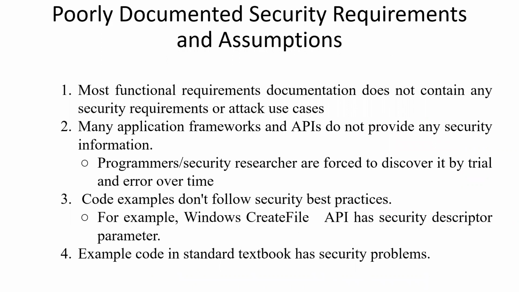And again, another problem is poorly documented requirements and assumptions. In the beginning, even though some people try to write secure code, they don't really have good documentation of what they're supposed to do. And so they run it along with APIs that aren't necessarily secure. They often find this out by trial and error. They don't have a solid plan for secure testing.